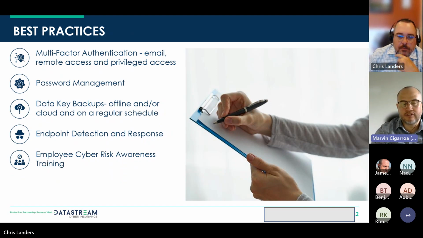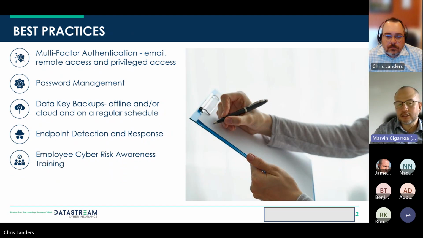And the first one is having multi-factor authentication, also known as two-factor authentication, dual-factor authentication. What ideally the insurance companies want you to do is to have multi-factor authentication on your email access, on your remote access, and any sort of privileged admin accounts. So it's really become almost a base requirement for clients to have this. We can, in some cases, obtain cyber insurance without it, but it does make the process a lot more difficult. Insurance companies see this as a basic requirement these days.